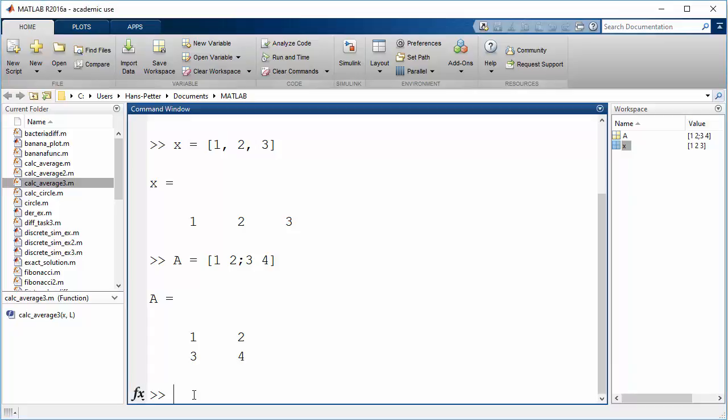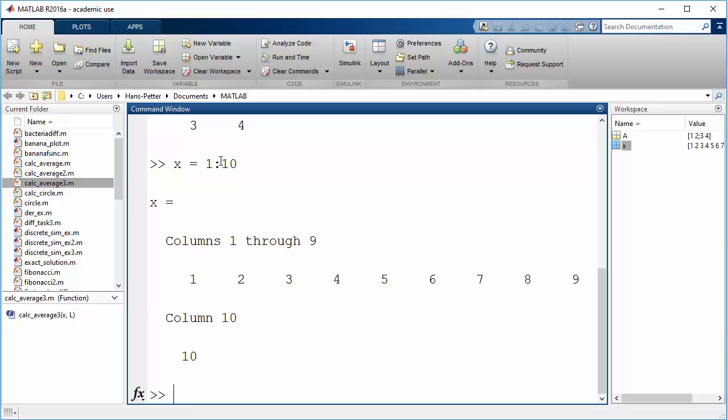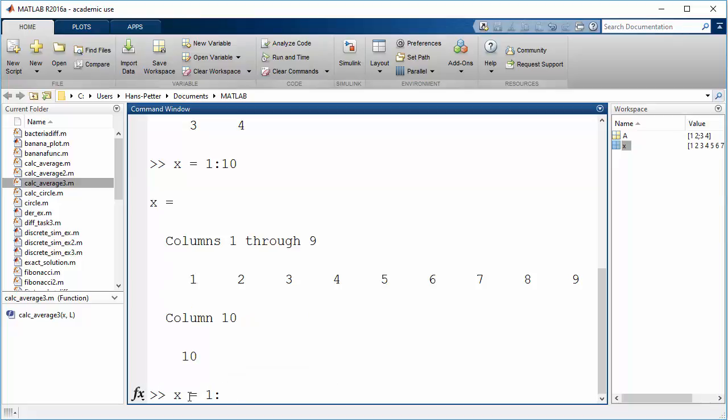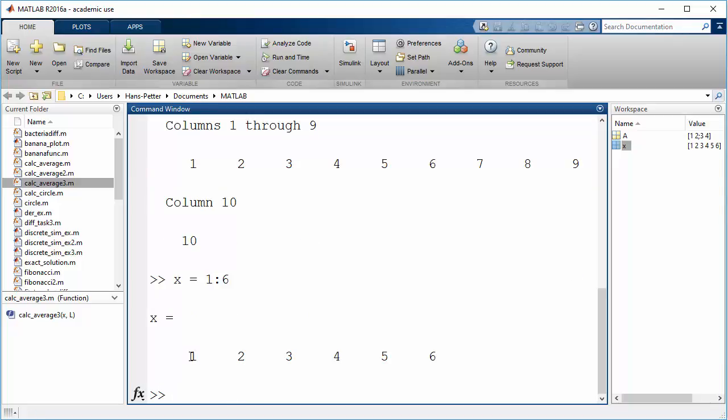For vectors, we can also use the colon operator like this. So x equals 1 colon 10. Click enter. And using this operator, we create a vector with these values 1, 2, 3, 4, 5, 6, 7, 8, 9, 10 like this. If you enter from 1 to 6, we create a vector with 1, 2, 3, 4, 5, 6.